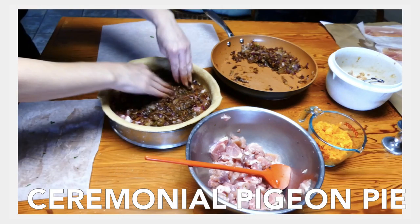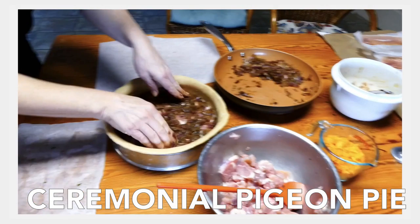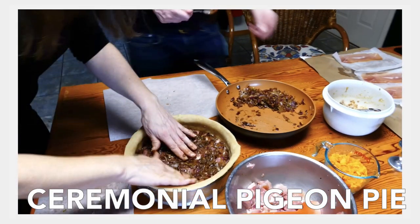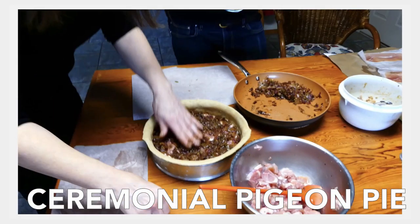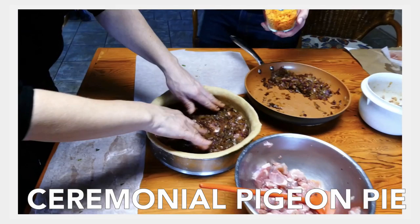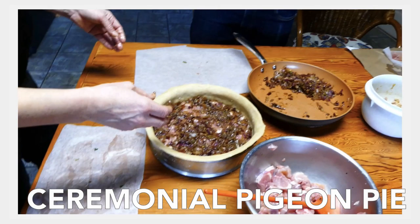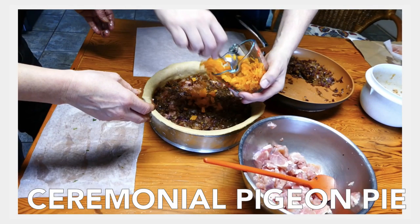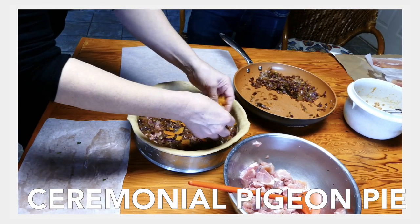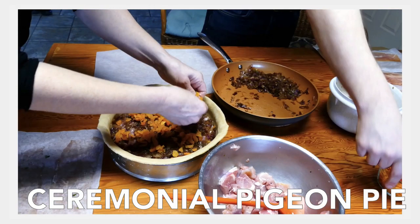Okay. Do you want a spoon or something for that? Sure. So this is spreading out and the layers are thin now, where before when it was in bowls it looked like, oh my god, that couldn't possibly. So half of that. More.